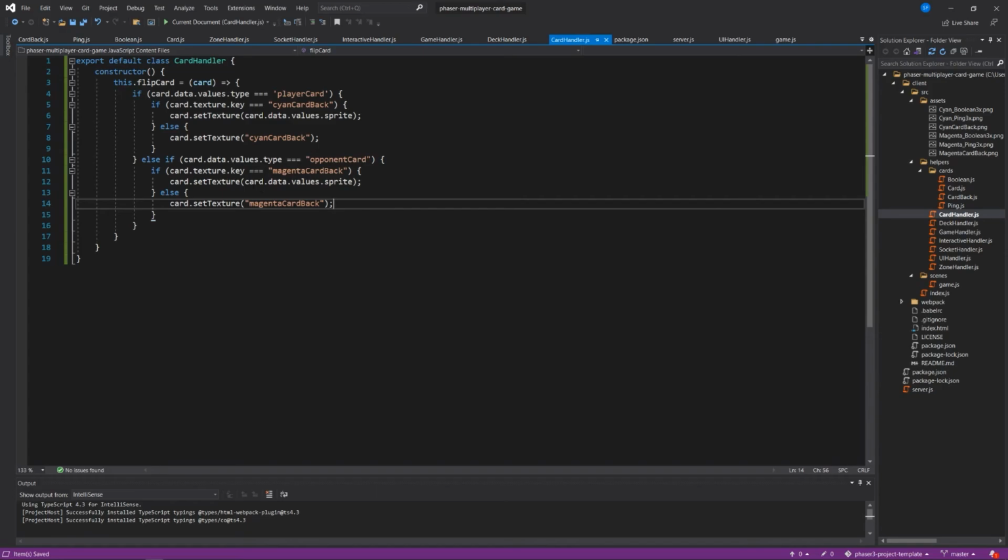Like I said, I haven't tested this in this current environment, and you probably will have to do something like: you shift click a card, it sends a message through socket.io to the server, the server determines whether or not you can flip the card, and then it sends back a message, and then this happens. So there's some work to be done here, but here's kind of how I would approach it. And then your card handler could do other things with the card, like if you need to flip it sideways, or deactivate a card or whatever, you could handle all that in here.